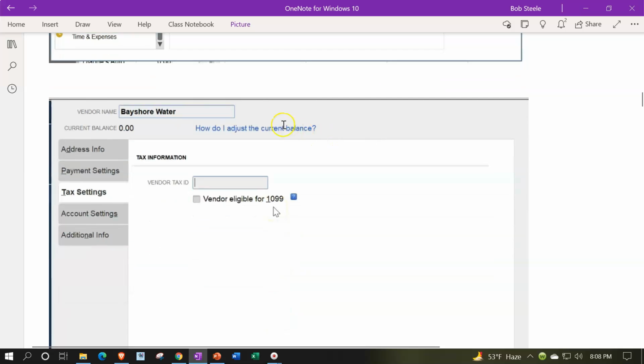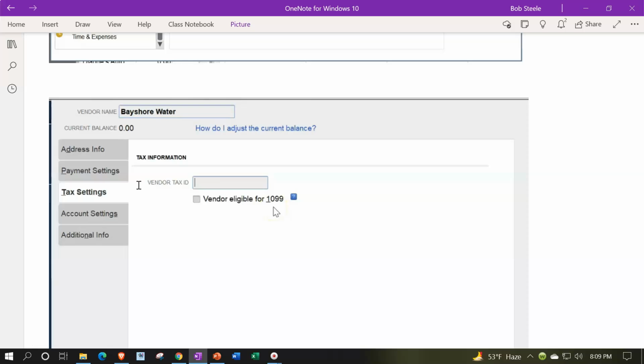So then if I scroll down and look at a particular vendor, go into Vendor Center, go into a particular vendor, go into the tax settings, you've got the vendor tax ID, which could be the EIN number that you would need to get from the sole proprietorship, which can be a little bit hard if you're working with people that aren't used to giving that information, but they should give you that because you're required to get that information.